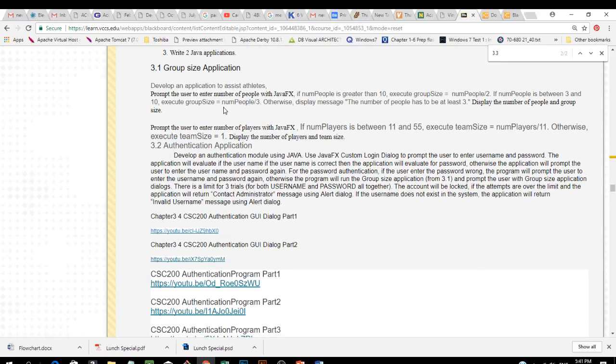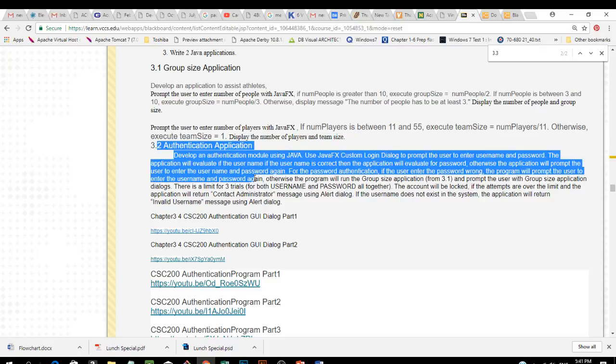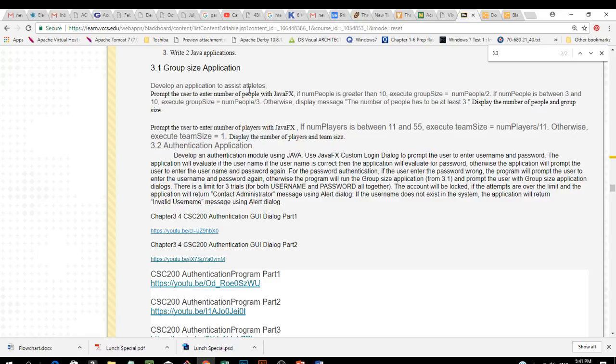Now, once you get that done, you're done with that part. That is the real application after you sign in. Meaning that 3.2 is going to have to authenticate the user first before you can enter the number of users to use the application to calculate the group size and team size. You're going to integrate your code from the previous session 3.3, how to authenticate the user. Now, after the user enters the username and it's correct, you're not going to say welcome. You're going to prompt the user to enter the number of people. After the user enters the number of people, then you just display another one: this is your group size and team size by using this logic.